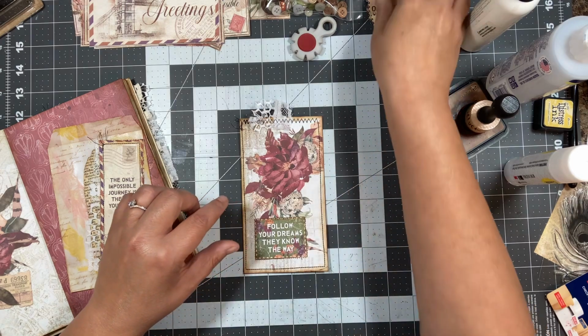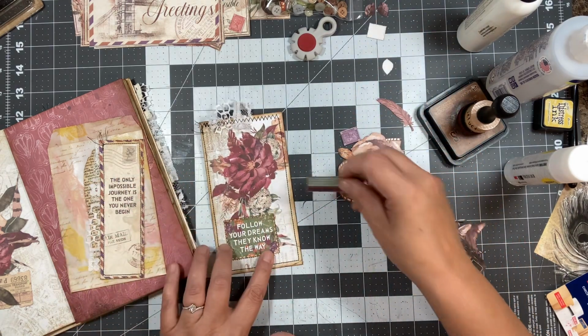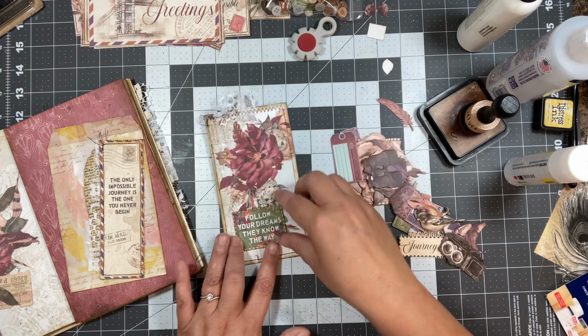What do we want with that? We have our ephemera here. Let's just look through this. What if we just made that a little tag, a little pocket? Let's do that. Let's make a little pocket.